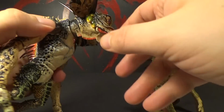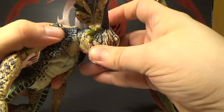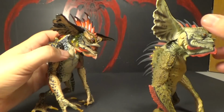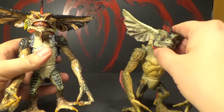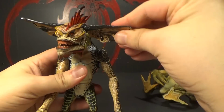You can see there's a double joint in there. Yeah. It's like a double ball joint, sort of. I don't know what you call that. Yeah, so this is really good. What can this one do? It can just spin. That's all it can do is spin. The old one's articulation really sucks. Mm-hmm. Yeah, this one is all over the damn place.